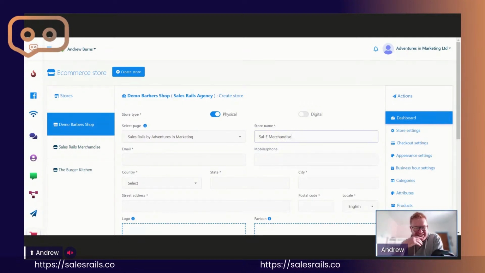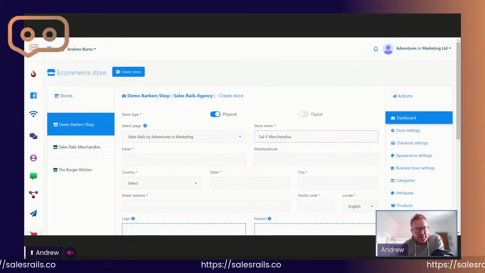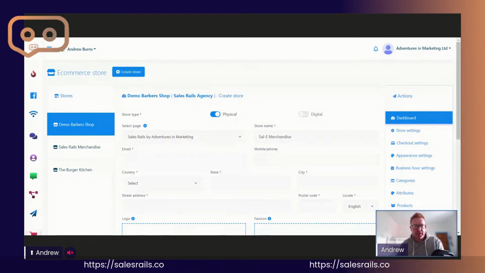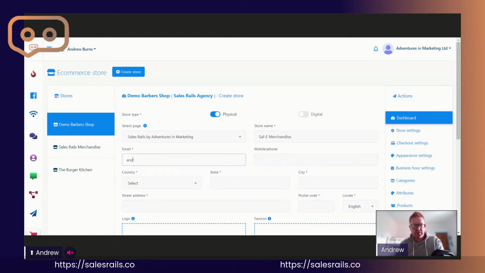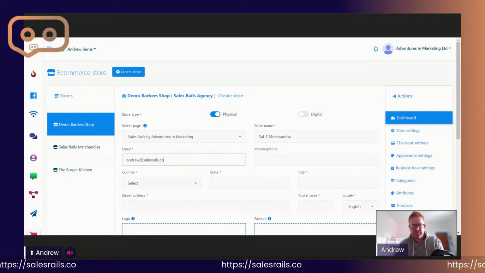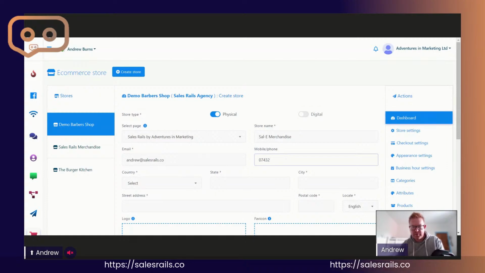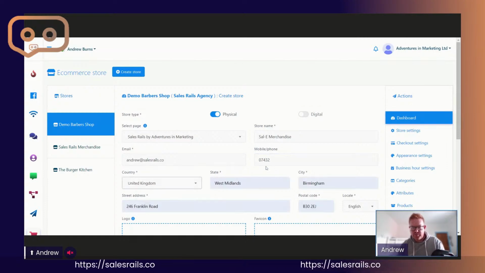It looks like to me that says merchandise, but maybe it's the same word. I am going to type in my email address, and put in my number, and it knows my address.